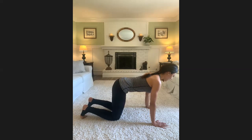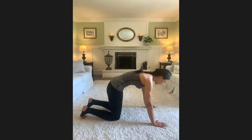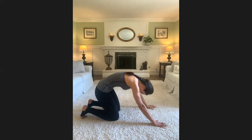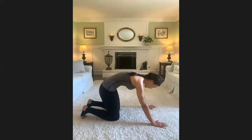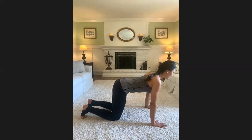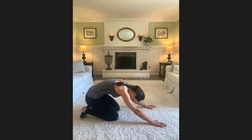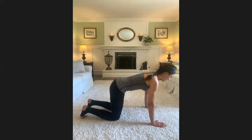Inhale, arch into your camel or your cow pose. Exhale, lift through the navel, round. Press back, big back stretch here. Articulate forward, cow or your camel. Again, exhale, lift through the navel, round back. Inhale forward. Coming to your cow. Exhale, lift. Round back. Stretching the back body. Inhale forward. And back to your cow.